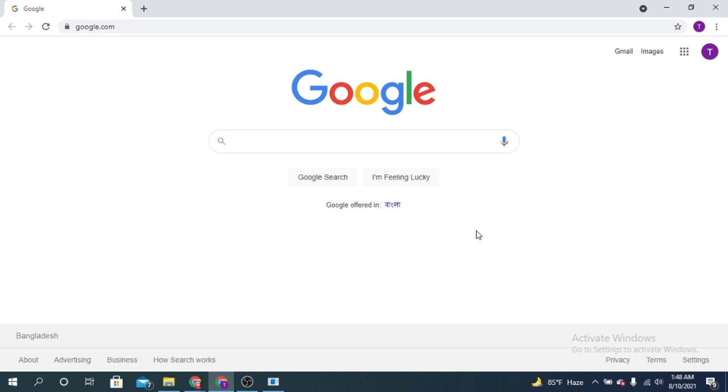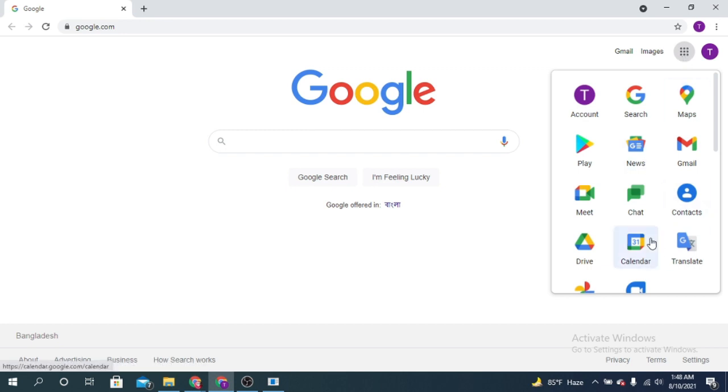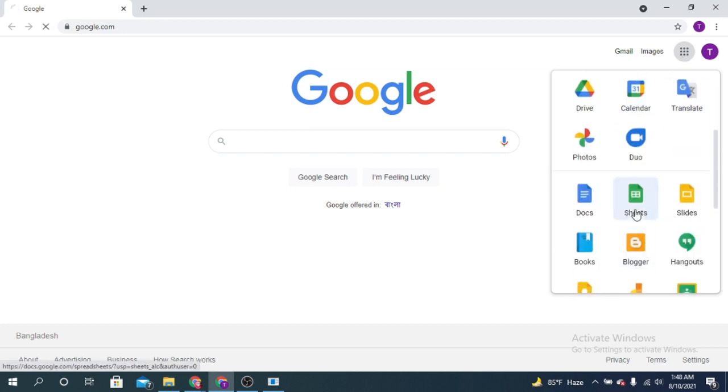Okay, so Google Sheet has provided us some more benefits. We can use Google Sheet online, and we can add multiple users, and both users can edit and view all the real-time changes. Okay, so now I'm going to first open my Google Sheets. So I'm going to click here. And here you can find Google Sheet. I'm going to open it.